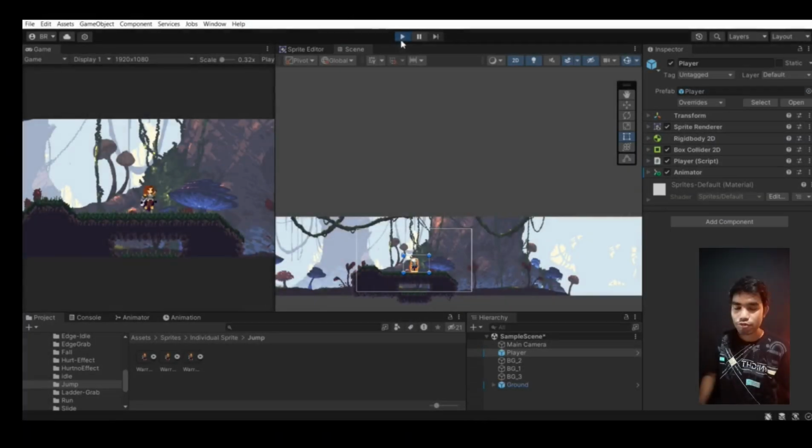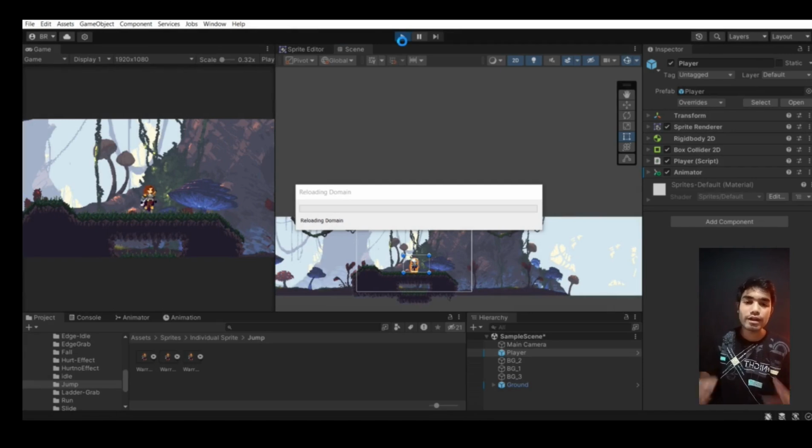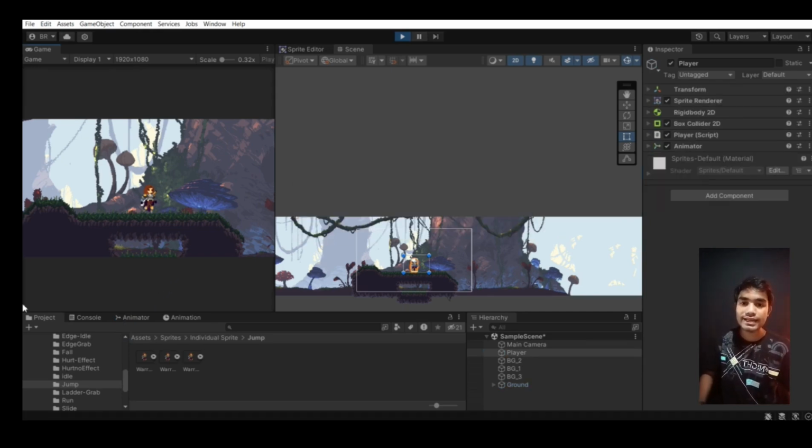Hit this play button, and we're gonna be able to see the idle animation played right after the game starts, because we set the idle animation as the default state. But you can set running by just right clicking on it and set as layer default state. I hope you get the idea.